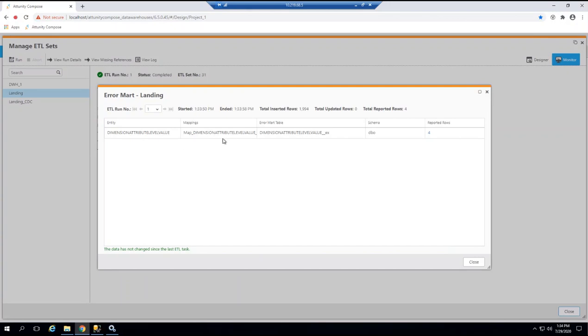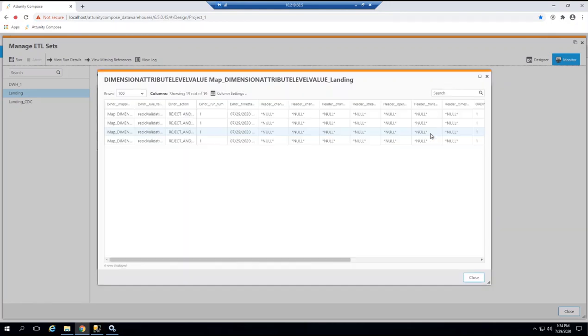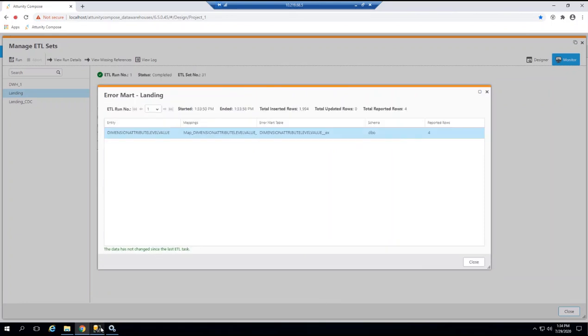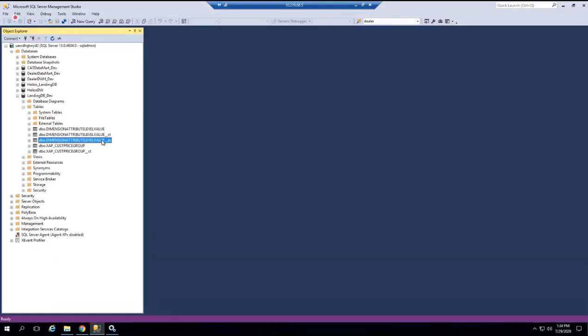These are the data quality rules not met, so it created them into the exception table. You can see from this tool itself what records it rejected, or you can go to this particular table it has created.